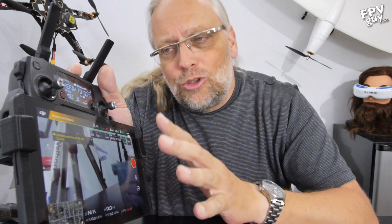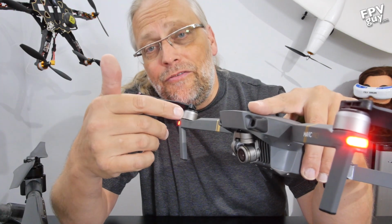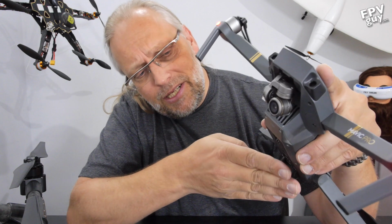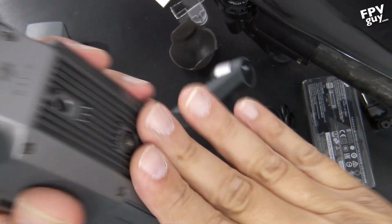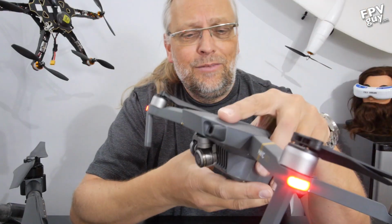Guys, there's so many features here. I don't even know where to start. What I'm gonna be doing is I'm gonna make a video where we're just gonna go through the radio here, and then we're gonna go out and fly it. You can hear the sound from the fan already. And that's probably really because of the processors down in the bottom here. This thing gets really hot. These ribs here actually get quite hot after just a bit of use. There's a lot of heat going on inside here.